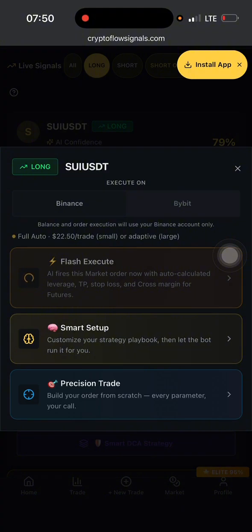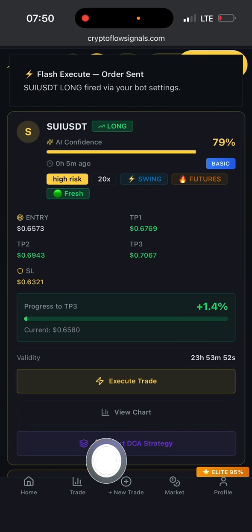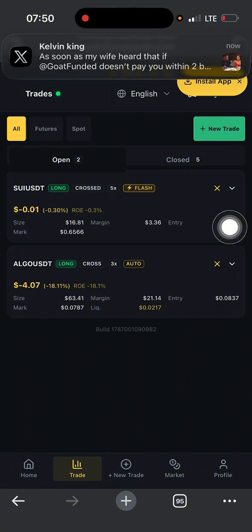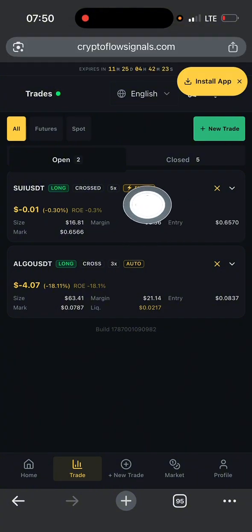So it's loading. The trade has been executed. If I click on trade right here, it's going to show. Once you do this and it executes the trade automatically, that tells you that your API binding and everything is intact and its function is working properly. If it doesn't execute and shows you an error, API binding error status, whatever, there are 2 things involved. It's either you rebind your API or wait, maybe there is an update going on.